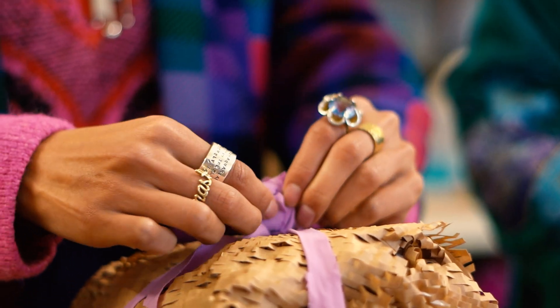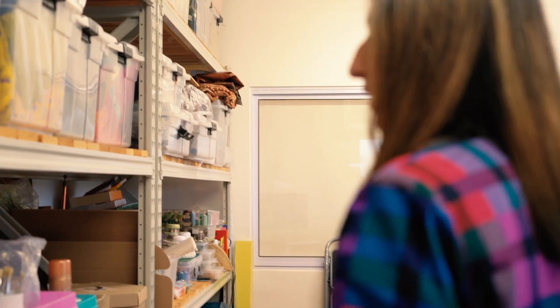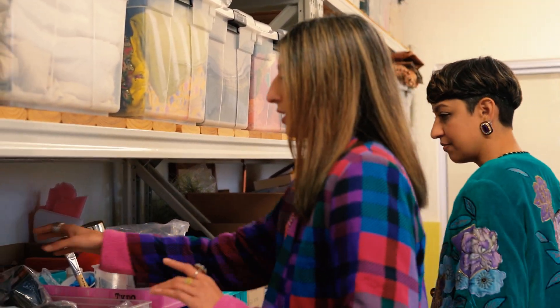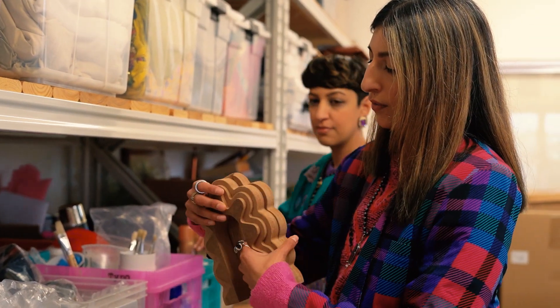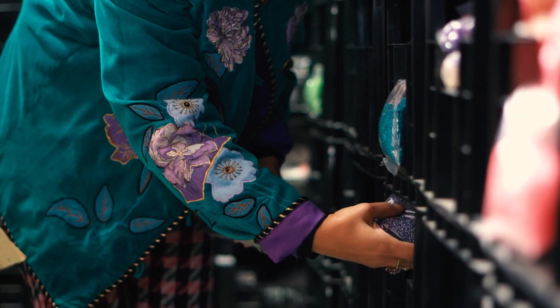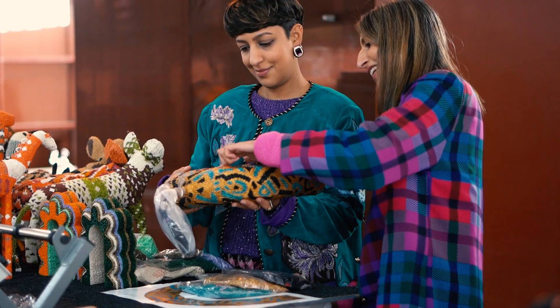This is our work studio where we prepare all the products before they go to our crafters and then package the products here. We use eco-friendly packaging which adds to the environmental impact. Here we have all our electricals, our MDF parts — these are the vase bases that we use. We give the colours, do a template for the beaders, and then it goes to the townships to get beaded.